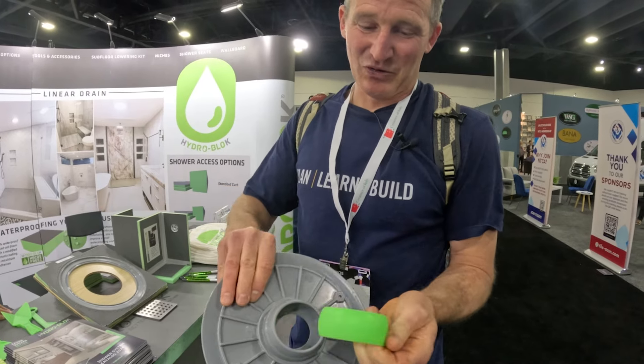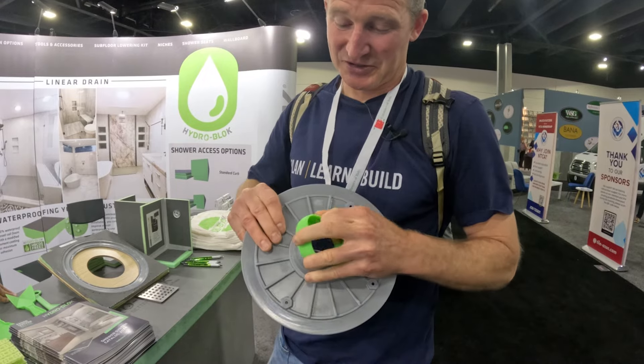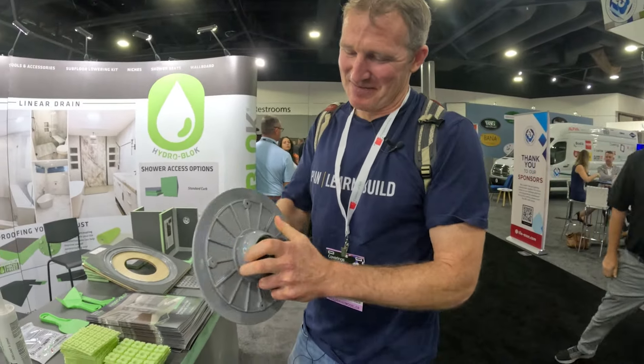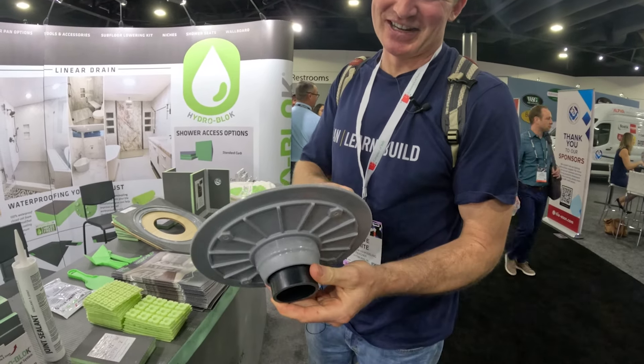So this is like a little rubber gasket and that's all you do to actually install this — it just slides around the riser pipe. You can see there's a riser pipe and that's really all there is to it. It doesn't get much easier than that — it really is a user-friendly system.